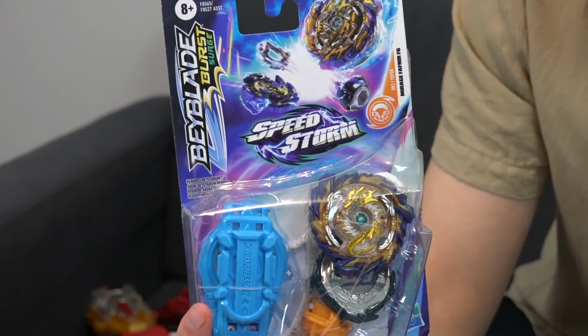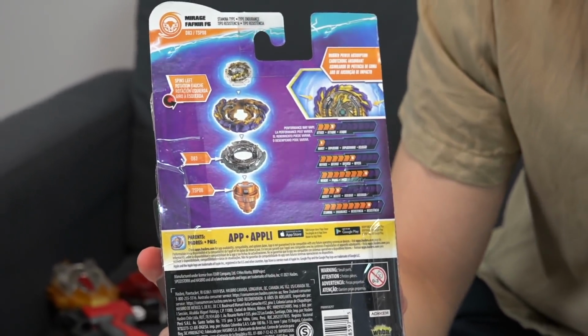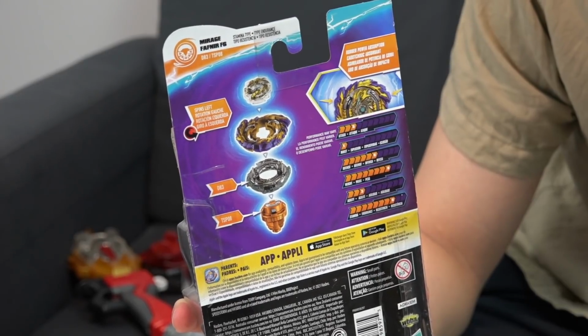In Beyblade Research, this is Fafnir Beys, and so super exciting to see this guy in the anime. It's nice that they didn't change the name, right? So it stays as Mirage Fafnir. Very exciting to see him back in the anime in Beyblade Research.